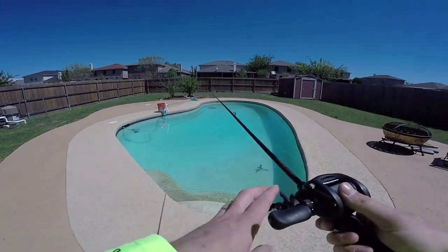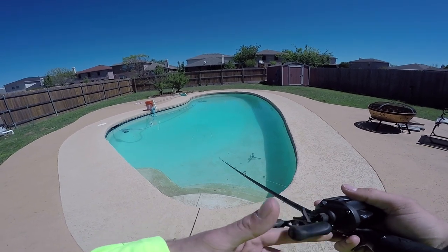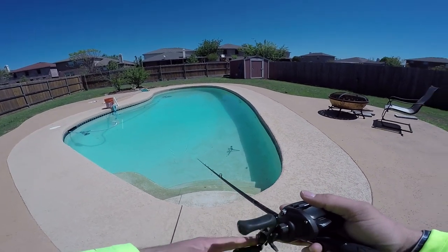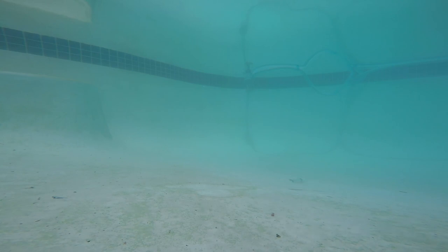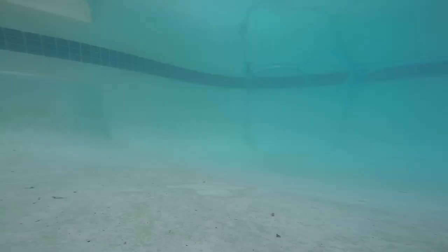I like the color white, you know, white or green pumpkin, and I'll switch over to a black and blue if it's the right kind of conditions, but I'll throw a white generally most of the time, just like I am right here. Just slowly roll that thing. Throw it out there one more time for you guys that really do like swim baits or swim jigs. Look at that thing swim through the water. Beautiful bait.